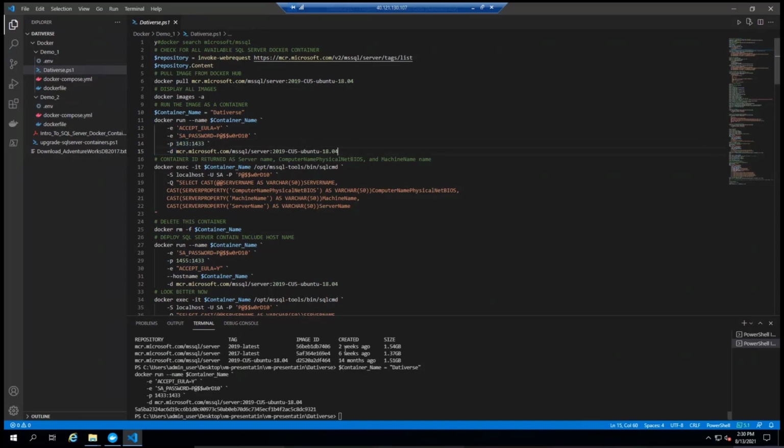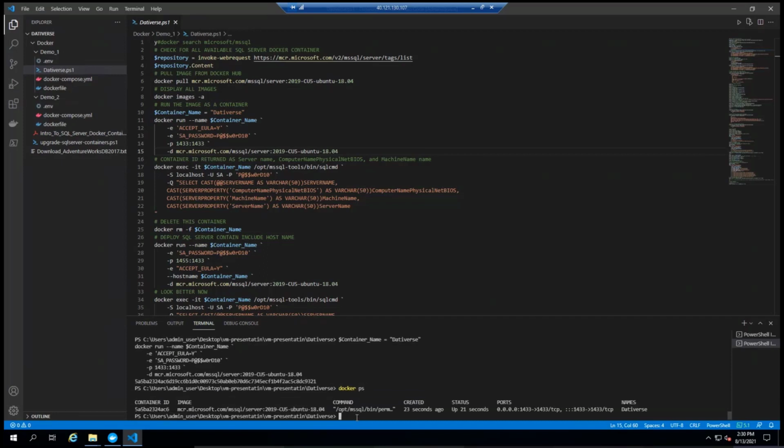If I now say docker ps, it will display all running containers. As you can see, I have Dativerse, and it's been created for 23 seconds and up for 21 seconds. So if I want to connect to it, guess what happened?